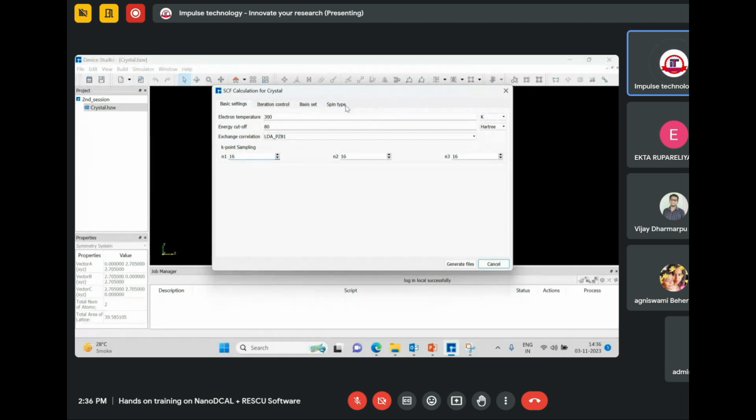For this crystal, we have the basic setting. We can change the electron temperature, cutoff energy, exchange correlation function, LDA, GGA. We can also change the K-point sampling, N1, N2, N3.